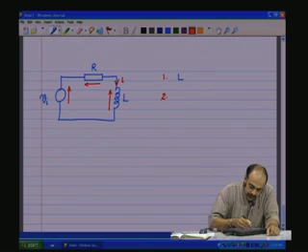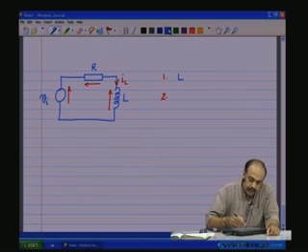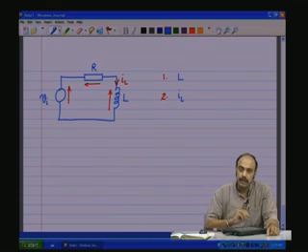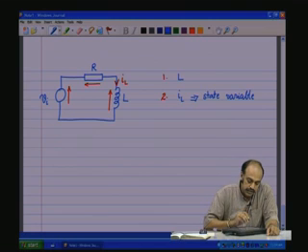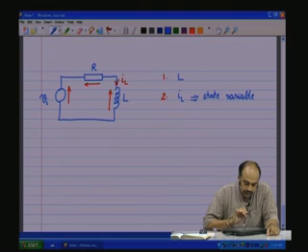Therefore, IL is the state variable. This is the state variable. And in the circuit, you just have those variables only that are essential for making the equation, which is the input variable Vi, the state variable IL, and the parameters of the circuit R and L. You need not mention any other variable other than this. These variables are sufficient to completely describe the circuit.